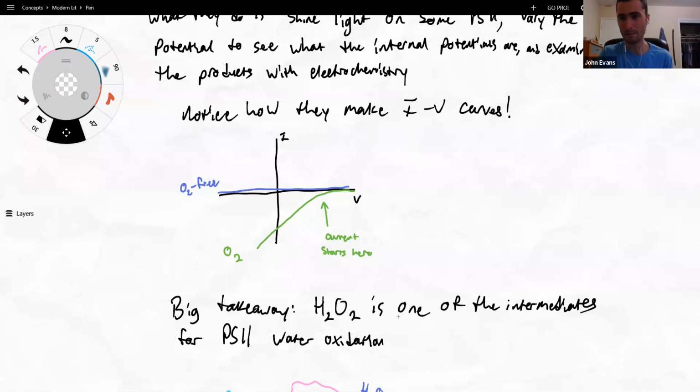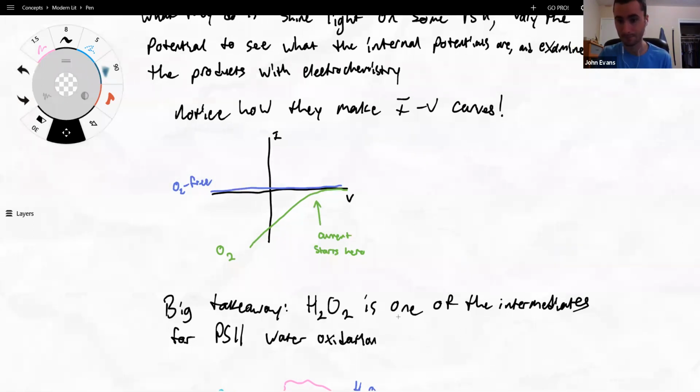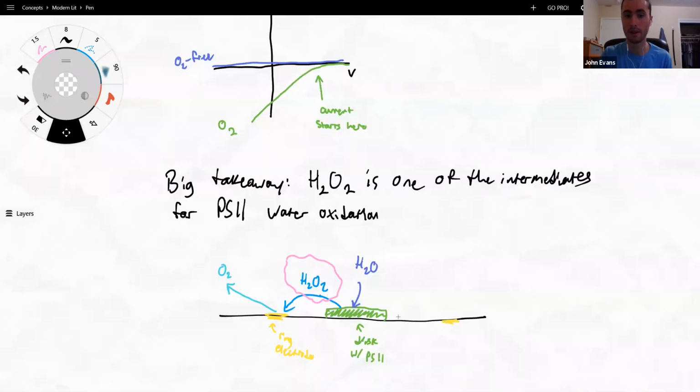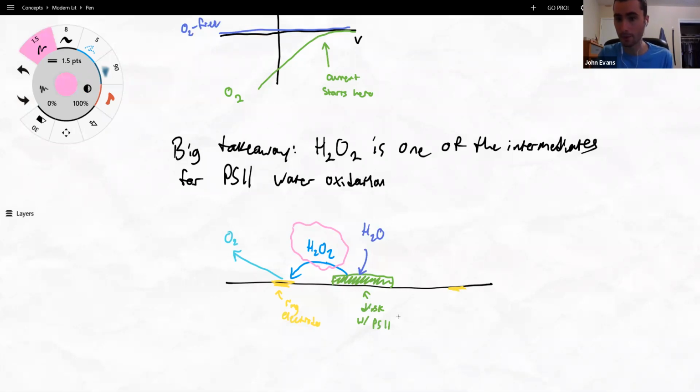So the big takeaway from this paper is that hydrogen peroxide is one of the intermediates in photosystem 2's mechanism. They are able to detect the hydrogen peroxide using their rotating ring disc electrode. The water comes in and reacts with the photosystem 2, but because we're really moving this solution, as the photosystem 2 is making its products, they are just being ripped away from it. Normally, in the plant, everything's nice and calm, and it would make this peroxide, and it would go and do other stuff inside the plant, or maybe it would only live for a fraction of a microsecond before reacting with something else. Here, we're able to rip it out of the photosystem 2 and react it at the ring electrode.